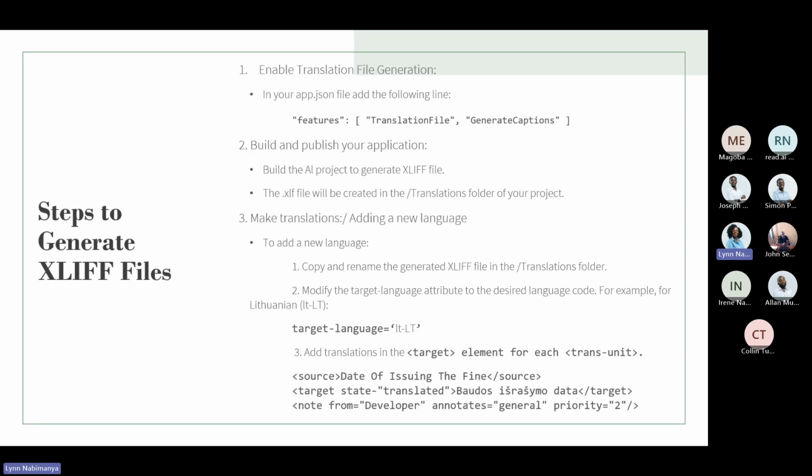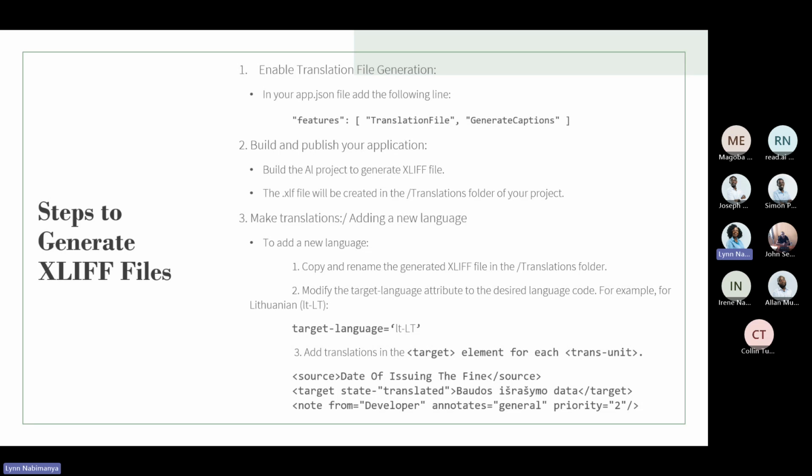First of all, you're going to, of course, in your app.json, put those features depending on whatever properties you add. So here we don't have the one for the locked. You can also add that. Next, we build and publish our application. We already said on one of the slides that if I have the feature equal to translation file, when I build, the system will generate for me an XLIFF file. That XLIFF file will come in English, or global, that first language that we have.